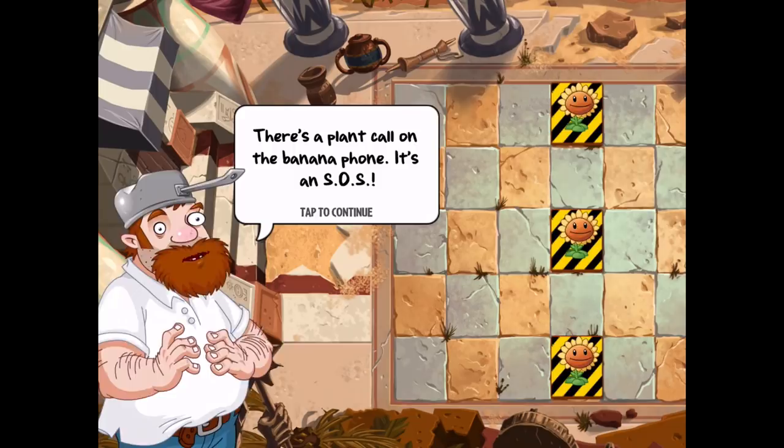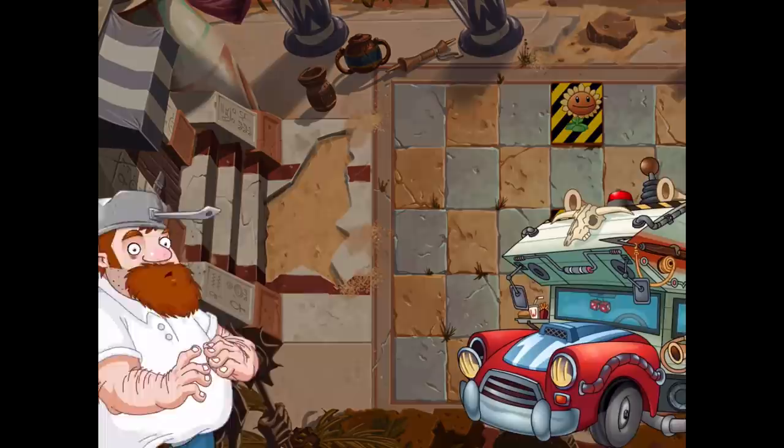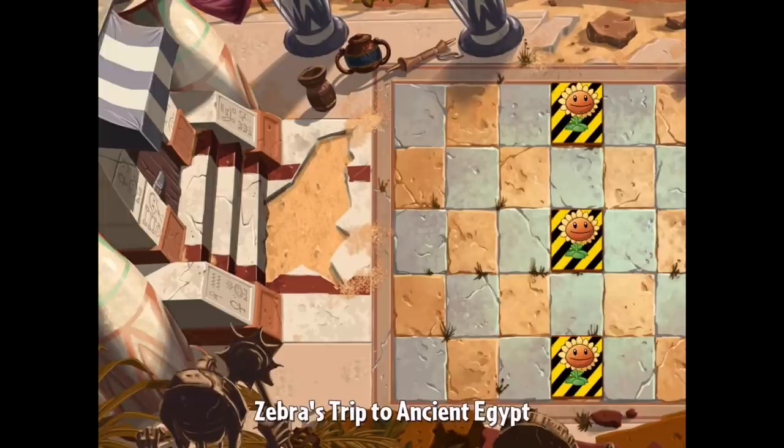Okay, so our next level here, there's a plant call on the banana phone. It's an SOS. They'll be sitting plants if we don't help. Let's take that route and save them. So many puns. Survive and protect the endangered plants. So it looks like there's some sunflowers here that desperately need our help, and you better bet we're gonna be helping them. So what do we wanna do here?